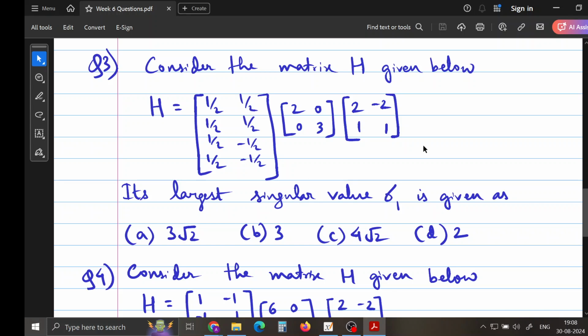Okay, it might tempt you to answer that it's 3. I think you are looking at this middle matrix, and we need to change that one also, because, right, the rows and columns need to be changed. Exactly. So just by the first glance it might appear that okay, I have this diagonal matrix where the entries are 2 and 3, and out of them 3 is the largest. But it is not in descending order. This is in the increasing order, right? 2 first and then 3.